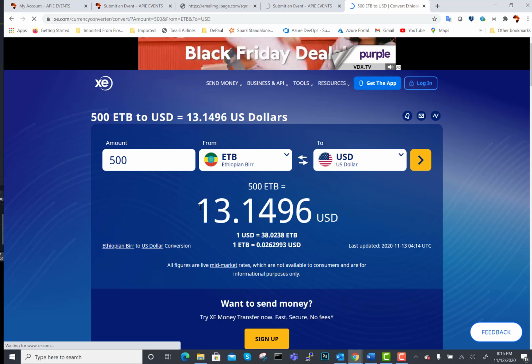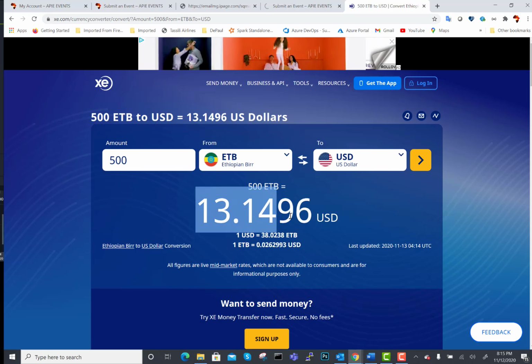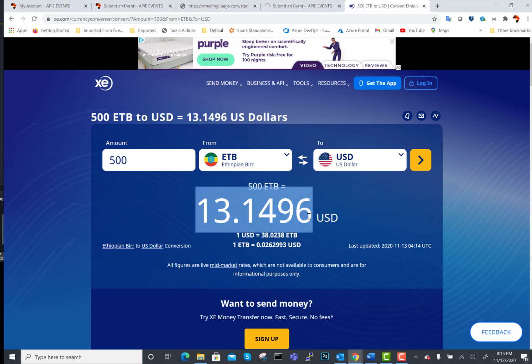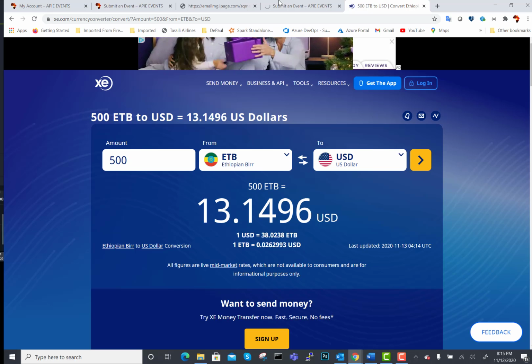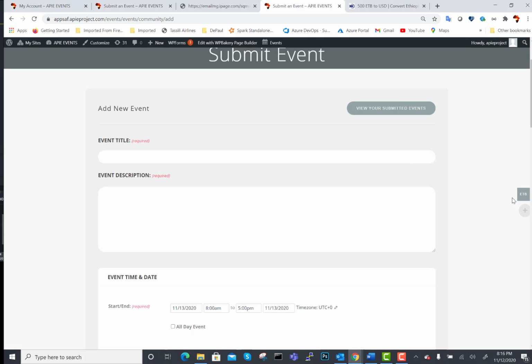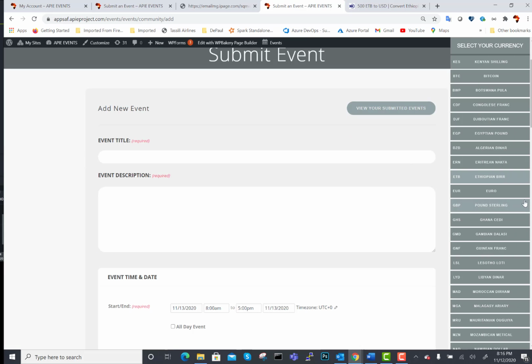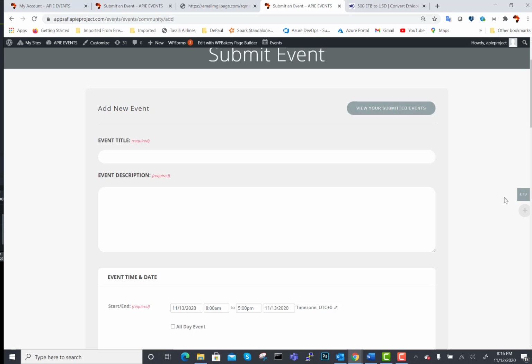So in US dollars it's going to be $13. So I take that one, copy it, and put it in. It has changed from US dollars to Ethiopian Birr.